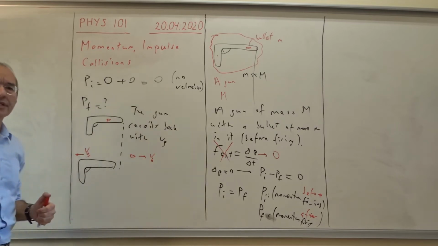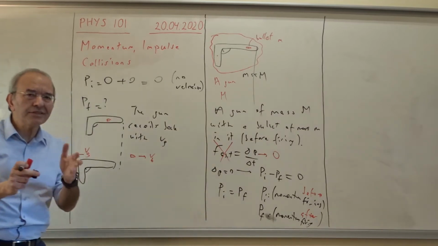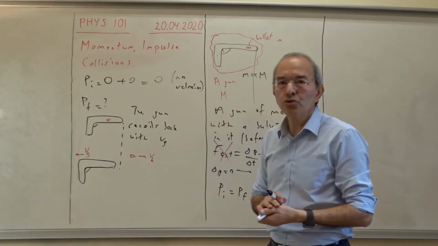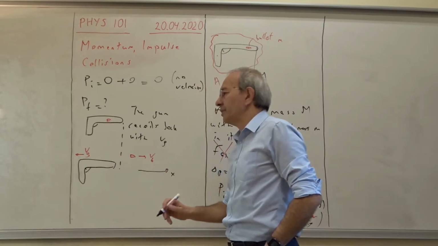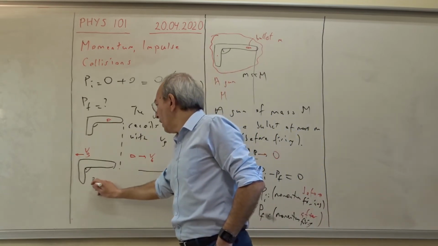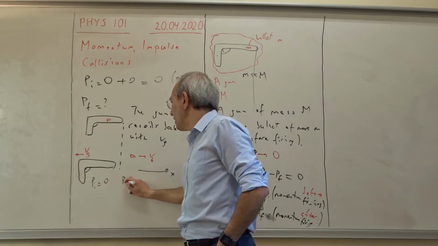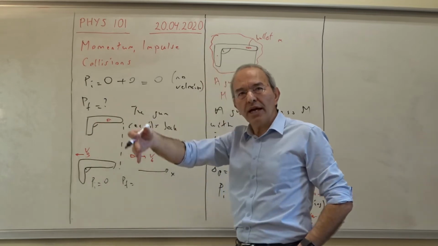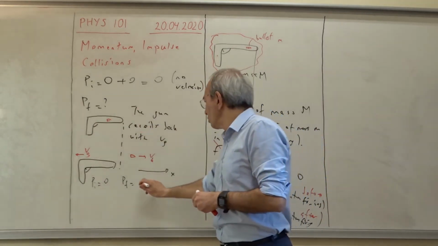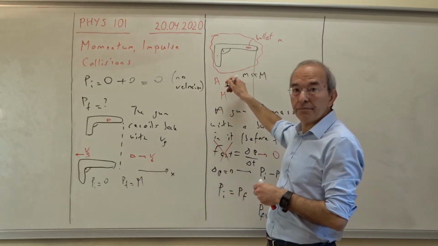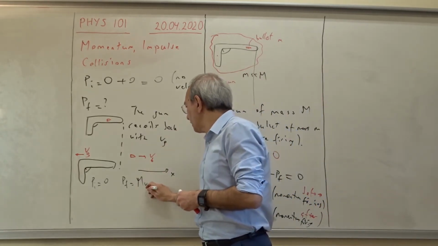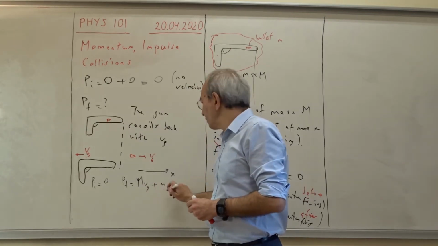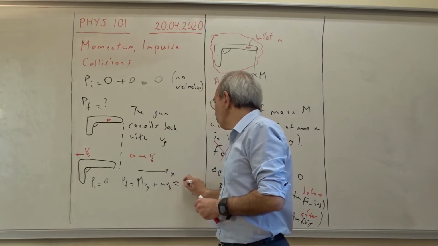One way of solving it is, of course there are slightly different ways of solving because of the sign convention. So you can choose the positive x-axis, for instance, this way, so that Pi is equal to zero, so Pf is what? Mass of the gun, velocity of the gun, plus mass of the bullet, velocity of the bullet. So capital M is the mass of the gun, times V gun, which we don't know and we want to find, plus mass of the bullet, velocity of the bullet, and that's equal to zero.